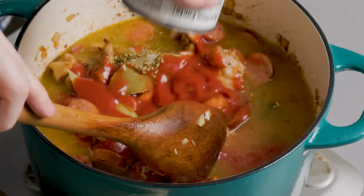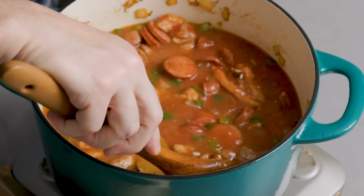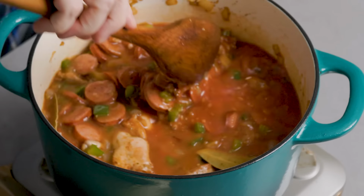So basically, long grain rice would normally be a 2-to-1 ratio of liquid to rice. So we did 1.5 cups of the rice. We have 2.5 cups of the stock and 14 ounces of the tomato. We're a little bit over that. I really want to make sure right now that nothing is sticking down there.